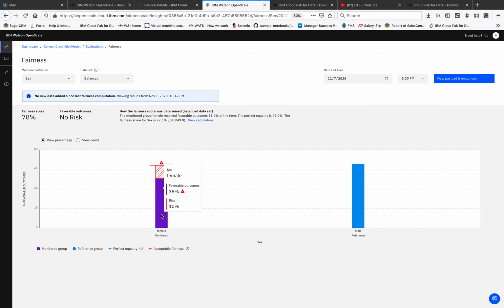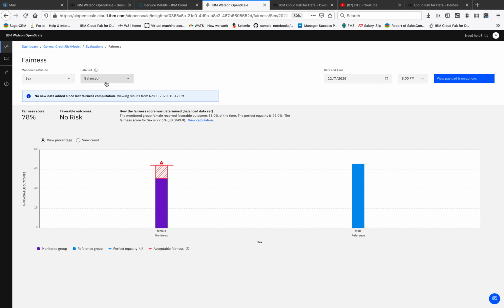The model fairness score is basically the ratio of the two positive outcomes, which is 38 by 49, approximately 77.6%. So that's how we get the fairness score of 77.6%. The model, as I explained earlier, is biased because our threshold of model fairness score is 98%.